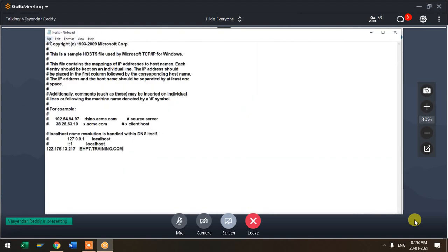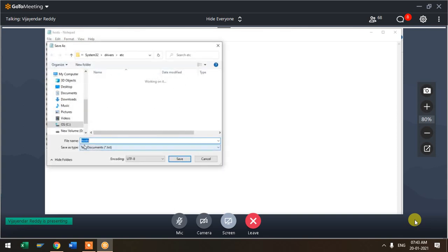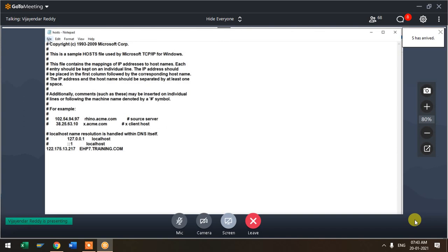Okay, then what you do is, after configuring, just try to click on save. If you click on save, it will save it as an original system file. If you click on save as, it will save it as a text file. If you save it as text file, there is no use. Your Web IDE tool cannot recognize this file. Your system itself cannot recognize the text file. So always you need to save this file as an original system file. When you click on save, it automatically saves as original system file.